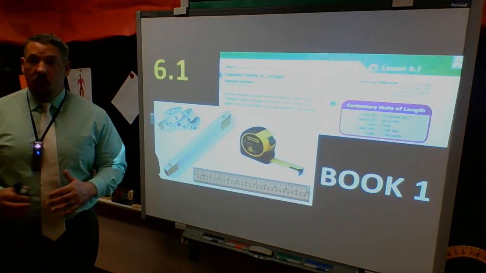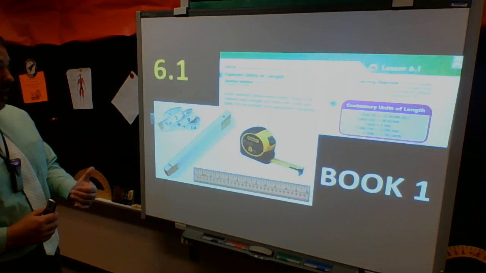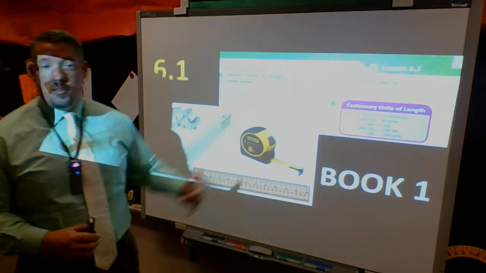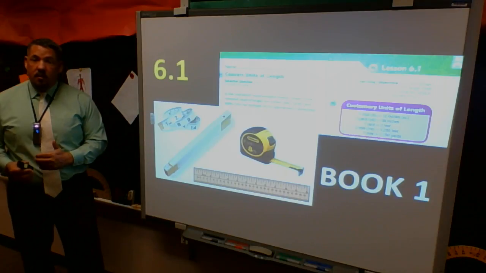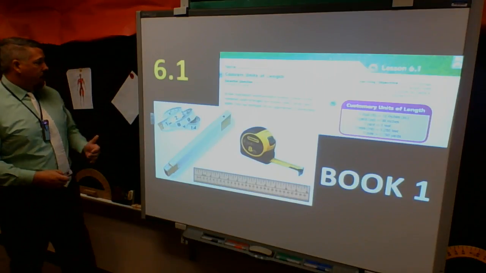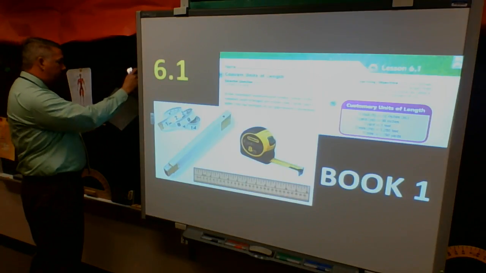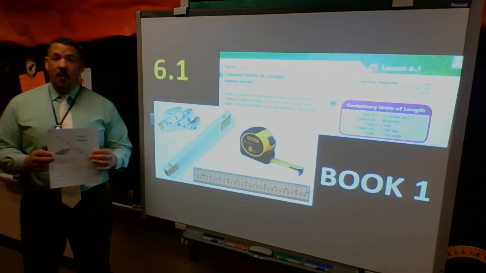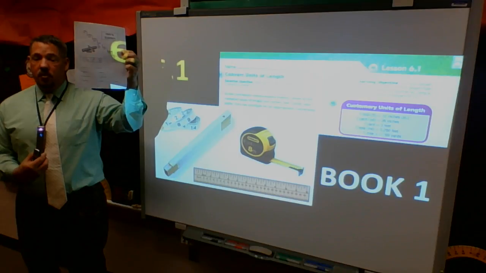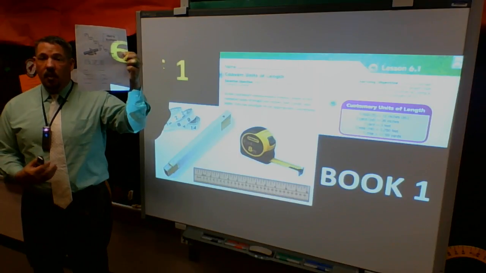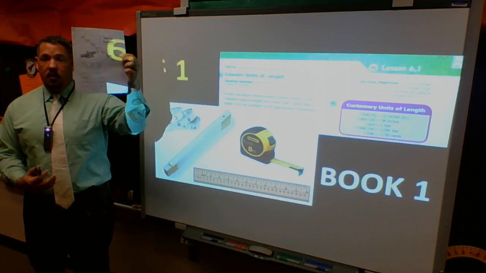Now, there's going to be two different forms that we do. There's going to be the standard, or what this book calls customary, and your science book it calls standard units of measurement. But we're also going to be looking at the metric system. If you don't have your King Hector paper, I strongly advise that you make sure that you have it as well. This will be my one copy, and it'll be up on my board that you can look at, but I don't want it to leave my board because it's my one copy for everyone to use.